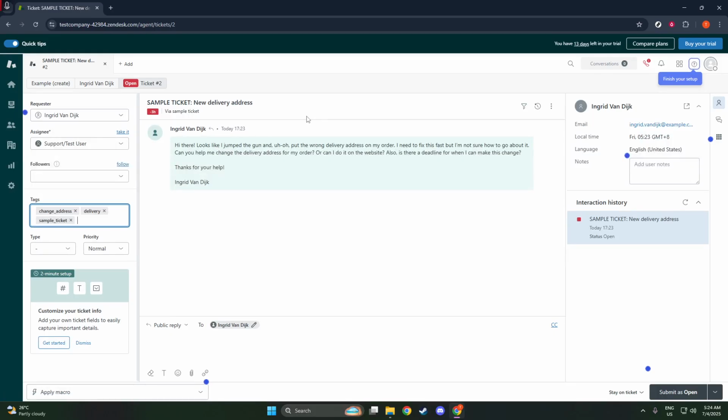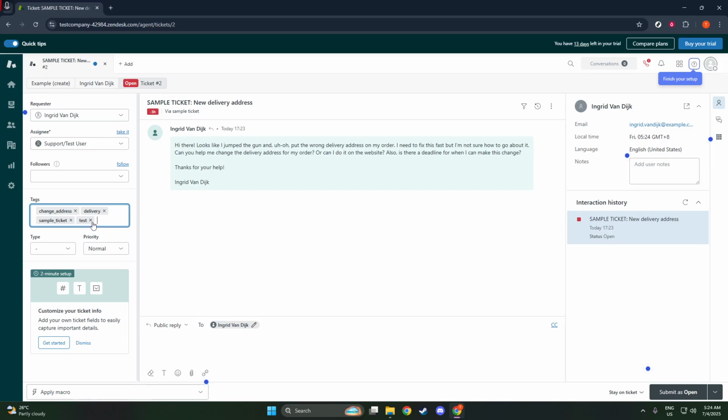You'll notice a variety of fields on the screen, each with its specific use. Today, however, we will focus our attention on the Tags field. For most users, the Tags field can be easily located in the left-hand ticket sidebar. This sidebar includes multiple fields and sections, but the Tags section is critical because it allows you to add specific identifiers to the ticket you're currently working on. It'll usually be labeled, so you shouldn't have to search too hard to find it.